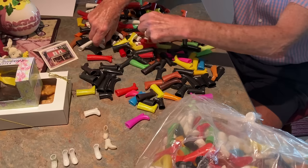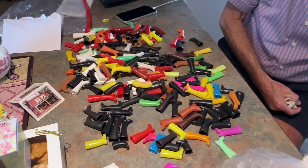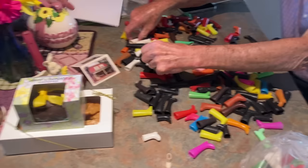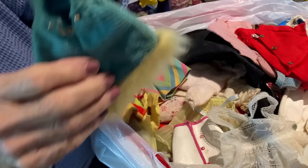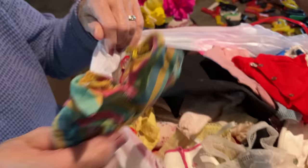Bob, tell us your strategy. Put all the white ones - don't worry about looking cute, your face isn't in it - put all the white ones in one container. Okay, we're going to do all the white ones first. And you're actually doing this on a volunteer basis - is that correct? Maybe you're going to bill me in the mail later. I'll find out after. Do you, did you wear anything like that back in the old time? Not quite - I did have a poncho. A poncho? It didn't look like this. However it was crocheted - my poncho was crocheted or knitted. What is that - with pearls around her neck? That's got a bunch of damage on it, the cat got a hold of that.